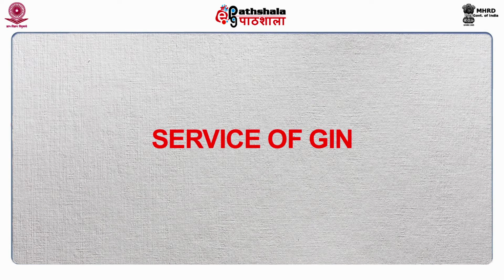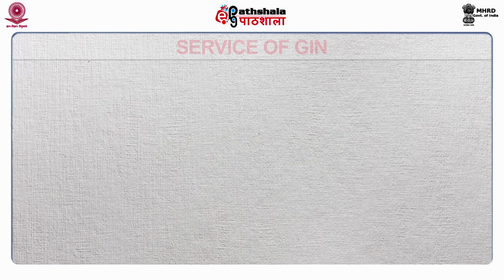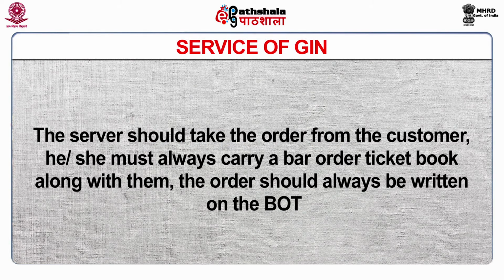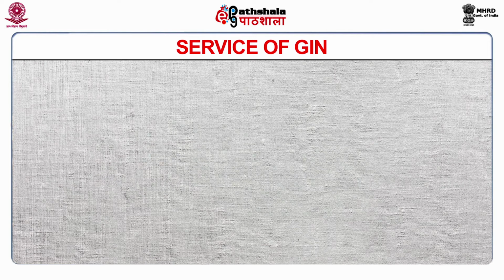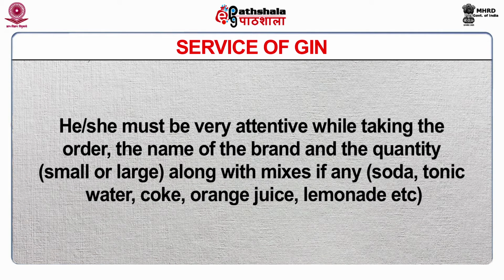Now let's discuss the service procedure of gin. The first step in service of gin is that the server should take the order from the customer. She must always carry a bar order ticket book along with her. The order should always be written on the bar order ticket. She must be very attentive while taking the order. The name of the brand and the quantity, that is small or large, along with mixers, if any: soda or tonic water, coke, orange juices, lemonade, etc.